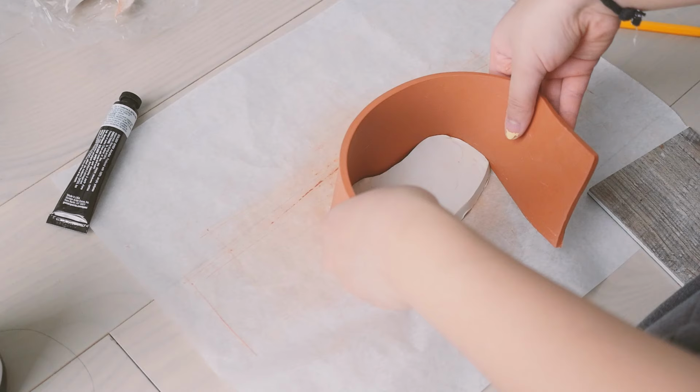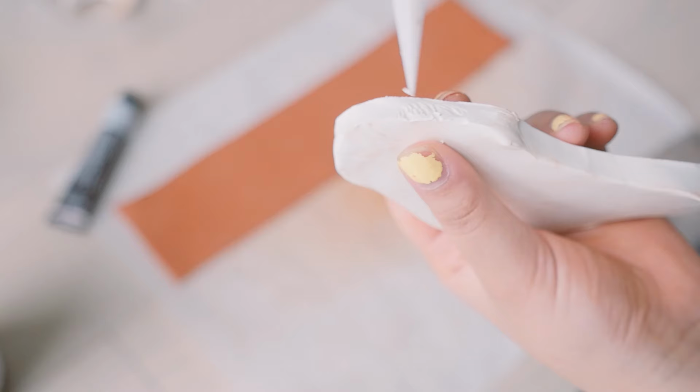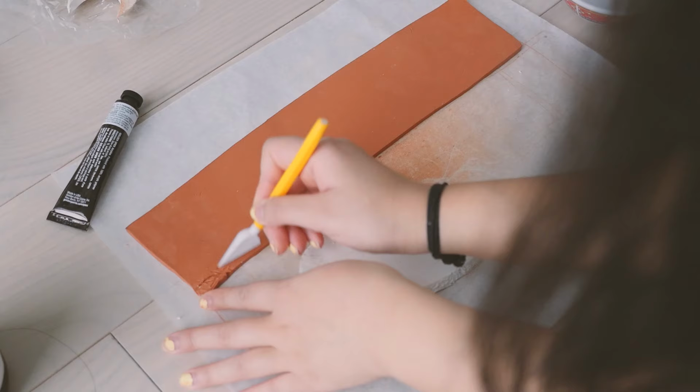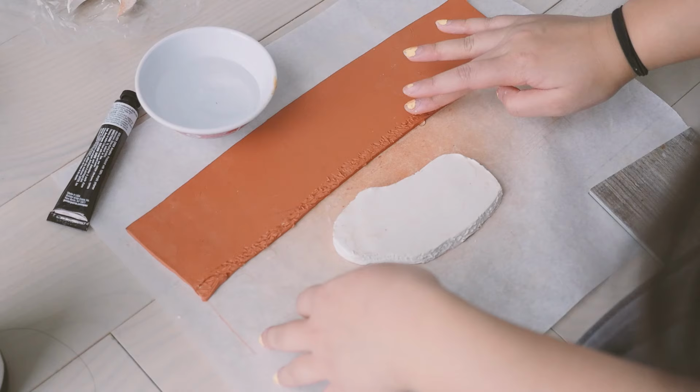Now that we have the base and the side, we want to connect them. There are many different types of hand building techniques, and this was the one I was most familiar with. You're going to want to score the clay by making small marks at the places you want to connect. This really helps the clay bind together so it doesn't fall apart later. It was a little hard to do this with polymer clay versus air dry clay, but if you're patient and careful, it's not too bad.